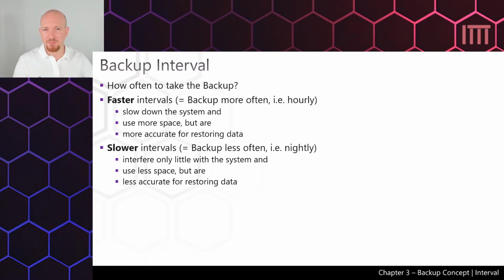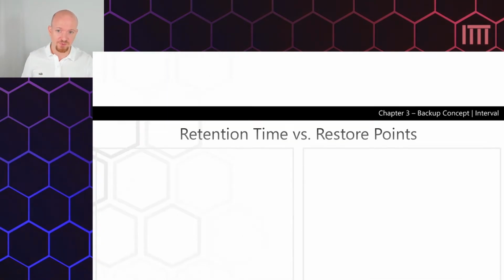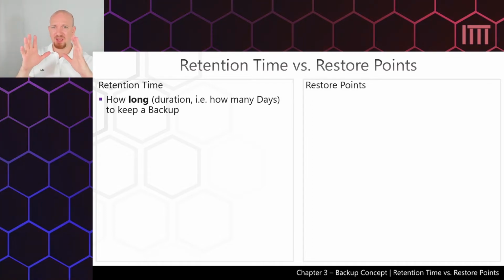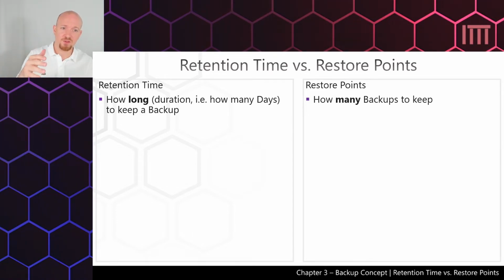There is sometimes a bit of confusion between retention time and restore points. So let's have a quick look at the difference between these two. Retention time on the left side and restore points on the right side. Retention time means how long, in a sense of duration, like time, for example days, hours, how long should a backup be kept. And with the restore points, you define how many backups to keep.